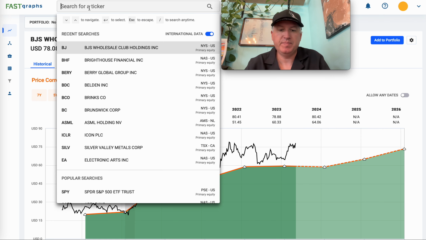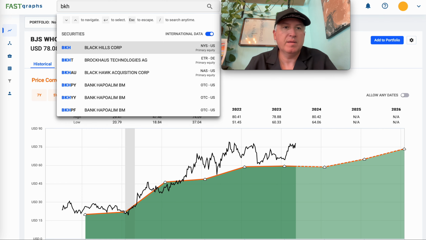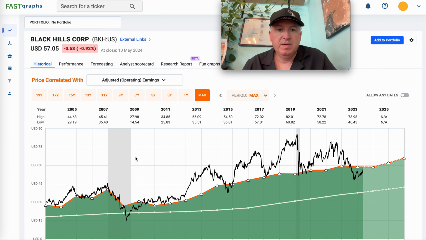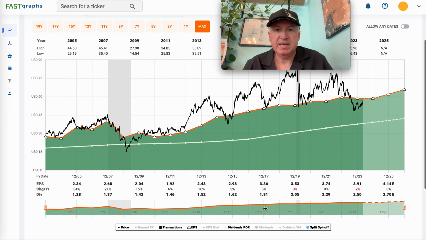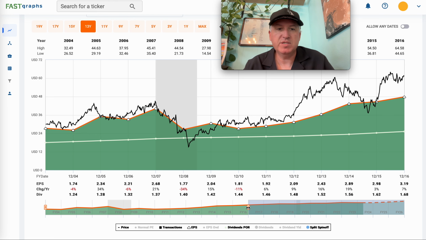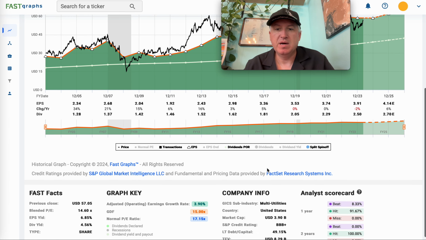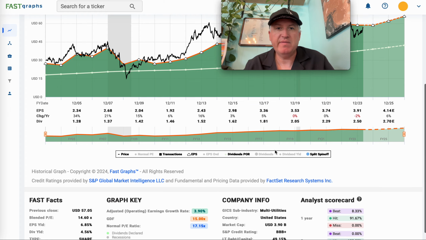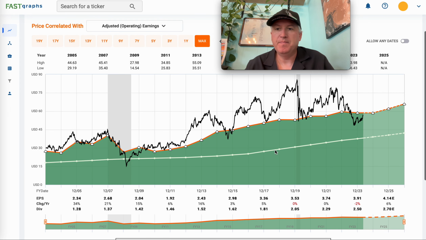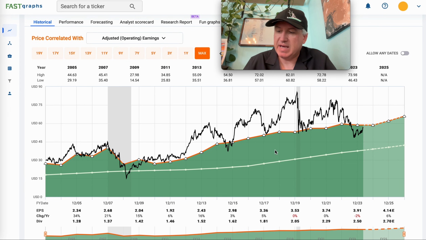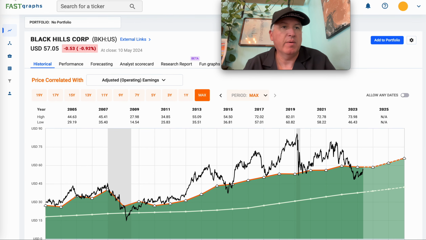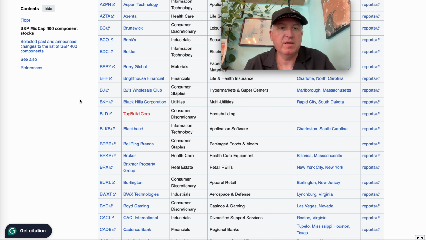BKH. Okay, so we have recession data. They did have a deep decline here. Let's take a look. 34% though, so that's not really a deep cyclical. That's just kind of moderate and normal cyclicality you would expect during a downturn. It is a utility. They have a lot of debt. But yeah, I could track that as a full cycle stock for sure. So I'll put that one down in my full cycle category.